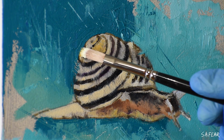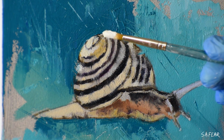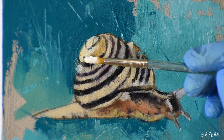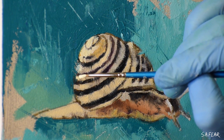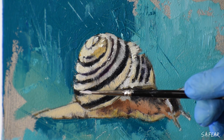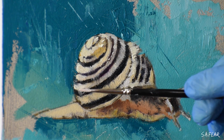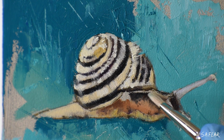My lightest tones are the thickest and juiciest paint. I want these brightest parts to really stand out, so I don't use any mineral spirits, just a drop of liquid fine detail. For this highlight on the shell, I'm using titanium white with just a touch of cadmium yellow. I absolutely love dragging that wet paint through and creating light. It's one of my favourite things about painting in Alla Prima.